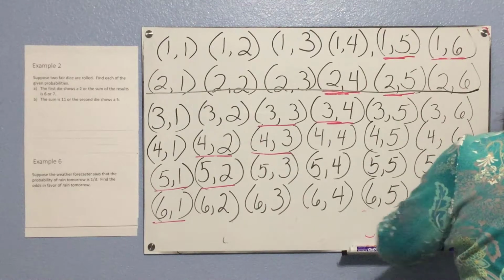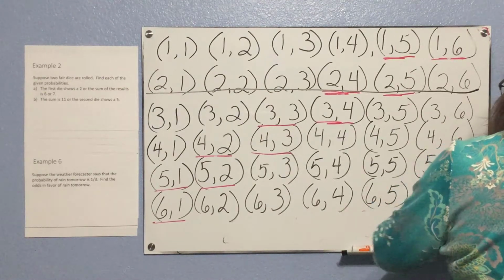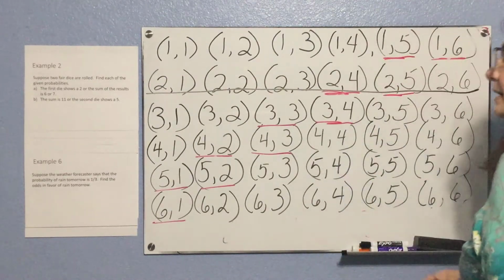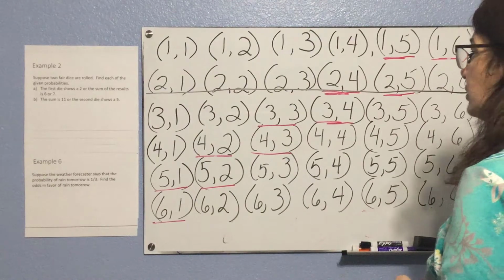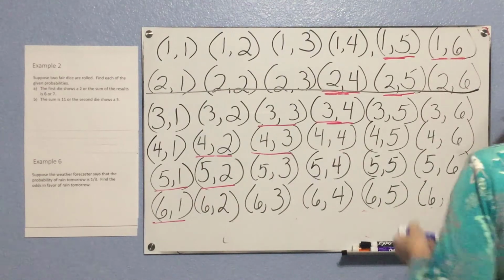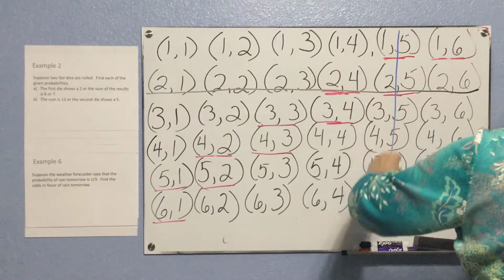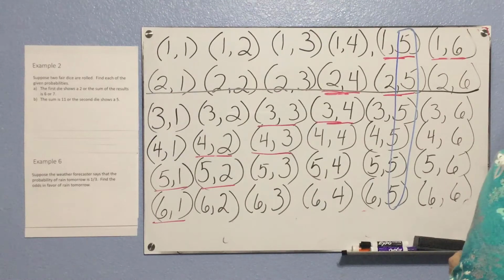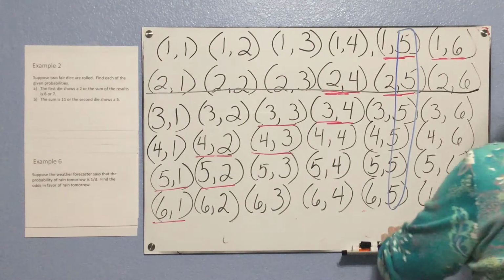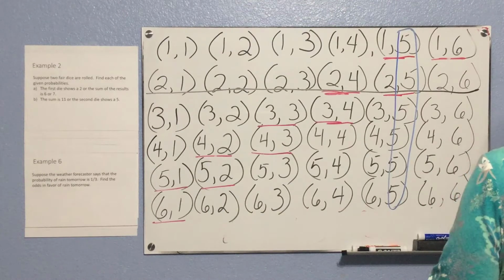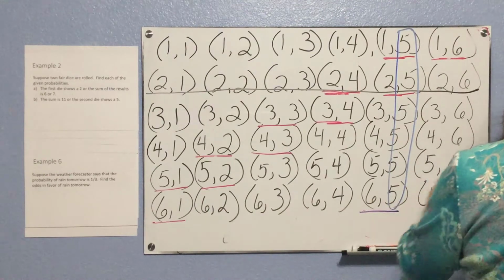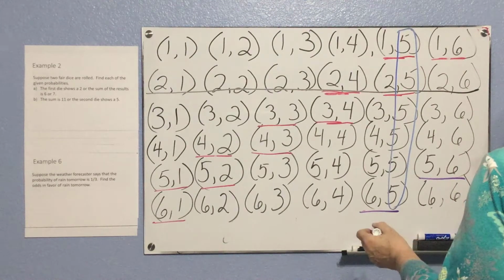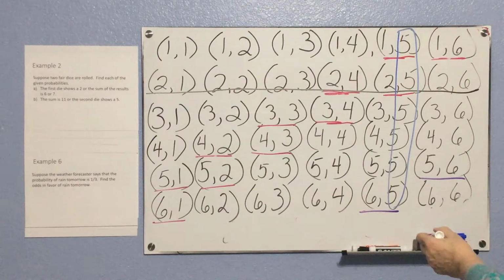Okay, let's look at another situation using the same sample space. We want to know what's the probability that either the sum is 11 or the second die shows a 5. Well, second die shows a 5 is all of these. And the sum of 11, let's get something different here. That would be this one and this one. And there isn't any other.